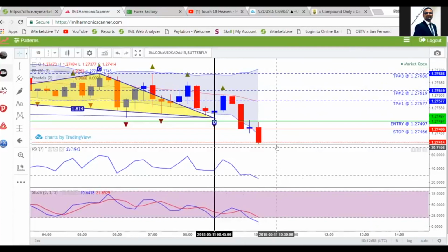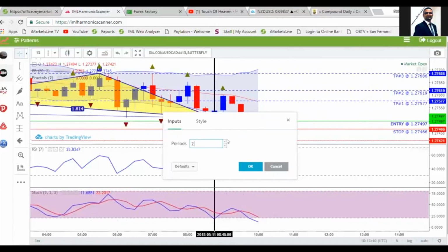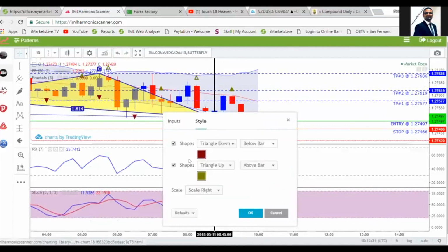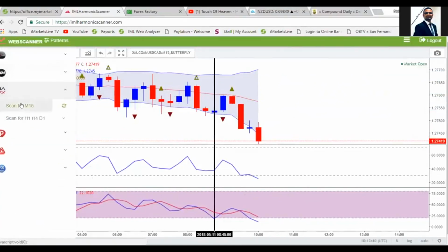So we're going to apply these. Let's look for a scan that has these 5 indicators incorporated into it. For the fractal, I like to change the period to 3. When this fractal appears behind your harmonic, the D on your harmonic scanner, it hides it, and sometimes you may not be able to see it. With your period on 3, it shifts across to the candle you're looking at. You can also change the colors and move the triangle, but we will not go into that right now. Let's look at another pair where we can apply all of these settings.